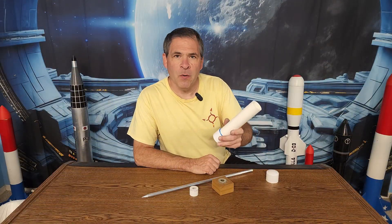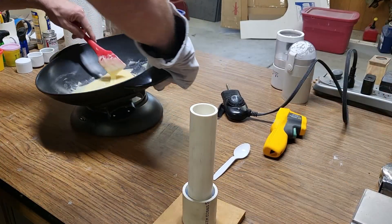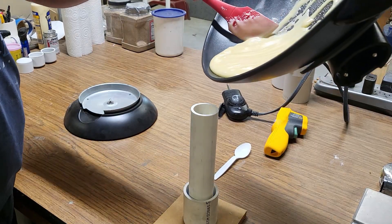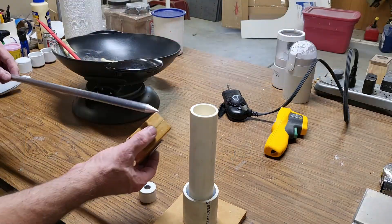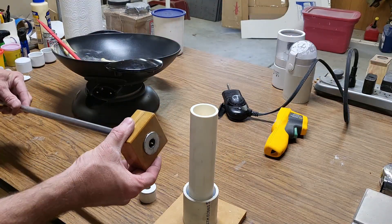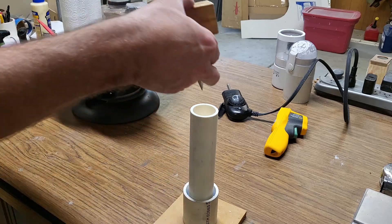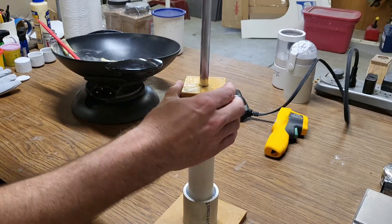Now we're ready to make the fuel for this motor. This isn't a tutorial, so I'm not going to show that process — check the Super Monkey motor tutorial for that. Before making the fuel I made a pencil mark inside the PVC pipe one and three quarters of an inch down from the top. I'll pour the fuel into the motor until it reaches that line. Once the fuel is poured, I'll put the core rod alignment tool and the spacer onto the core rod and place that onto the top of the motor, then push the core rod down until it seats into the nozzle. This needs to sit for one hour before we pull out the core rod.